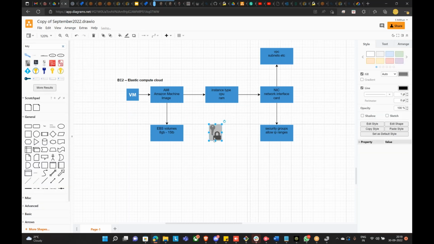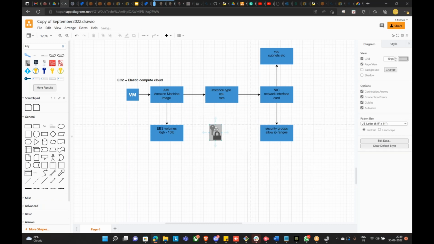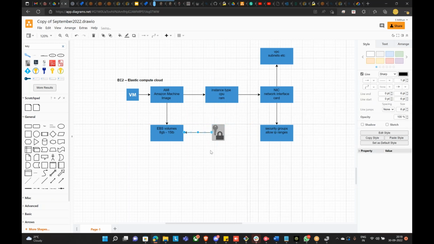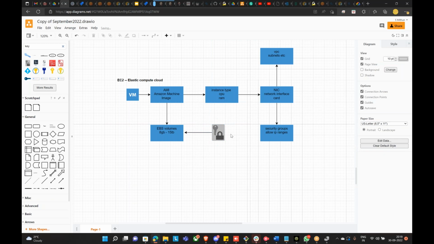Okay, so let me add it as a key pair. The key pair is somewhat attached to the EBS volume, because we download one key pair, right? For that, we will have a private key, and for that, the lock will be there inside our EBS volume. I will show you where it gets stored. As a cloud engineer, you should understand this concept, only then will you be able to troubleshoot things.